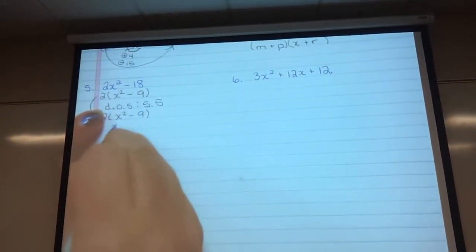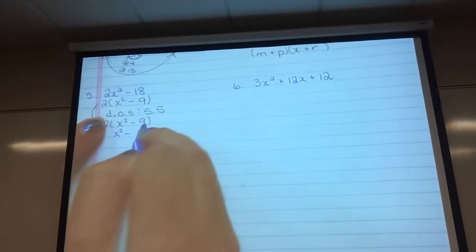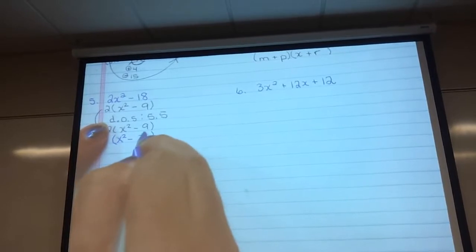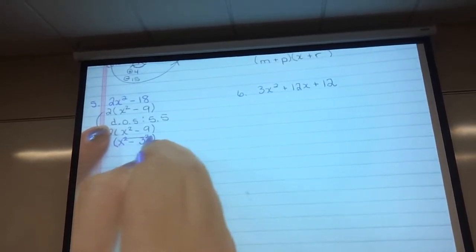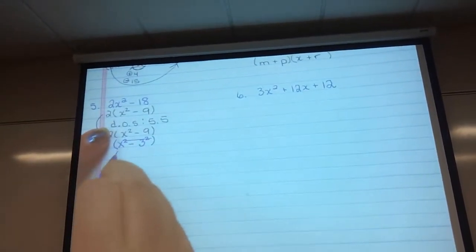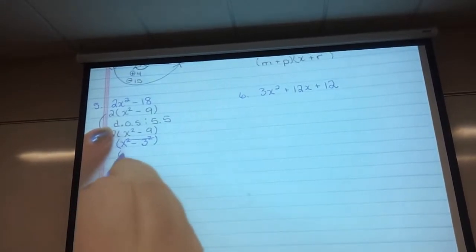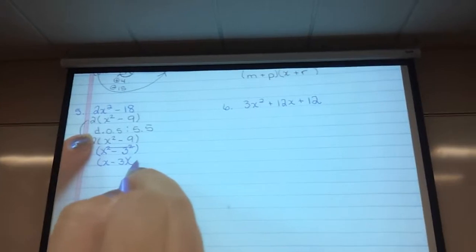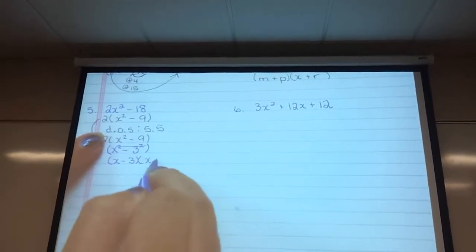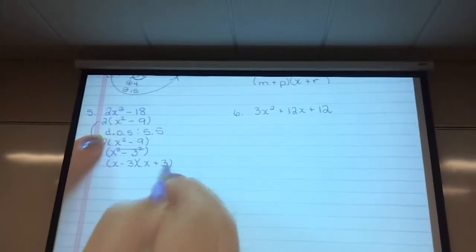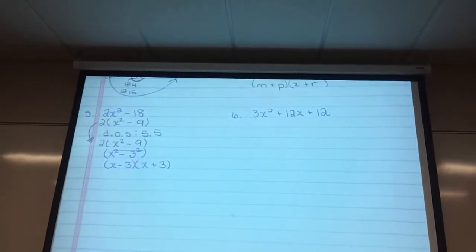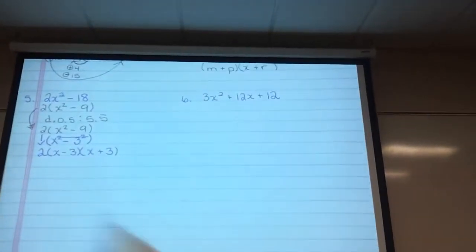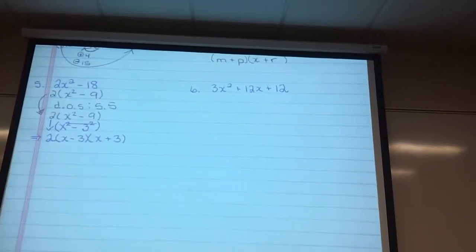so it's going to be x squared minus, how could you rewrite 9? 3 squared. Cross off the squares. So what are you left with when you cross the squares off? X minus 3. Its conjugate, which is just the opposite sign there in the middle, x plus 3. And what's the only thing you got to remember to do? Bring down the 2. So this is your answer.